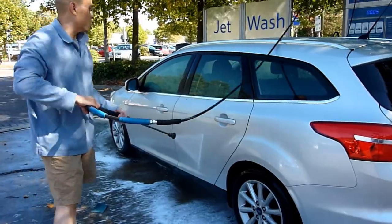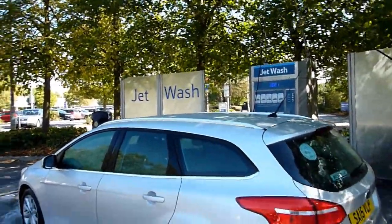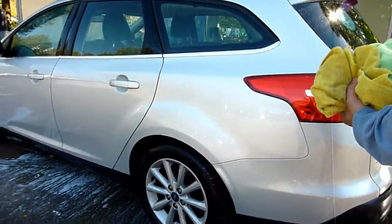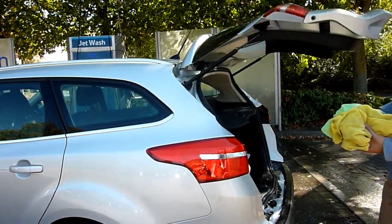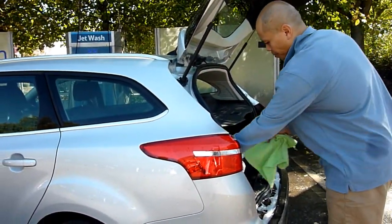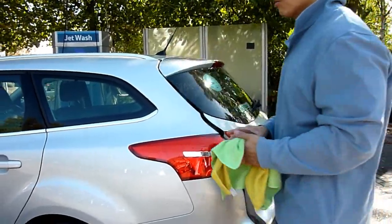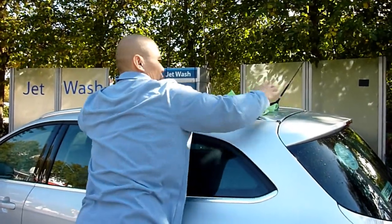Looking alright now. Stage 2 coming up in a second. Well, I've got loads of these microfiber cloths. Start at the roof. Now I was going to park somewhere else apart from this jet spray area, but I've just noticed that there's a lot of people pumping their gas, pumping their petrol where I was going to go. And I didn't want to disturb you with my talking.